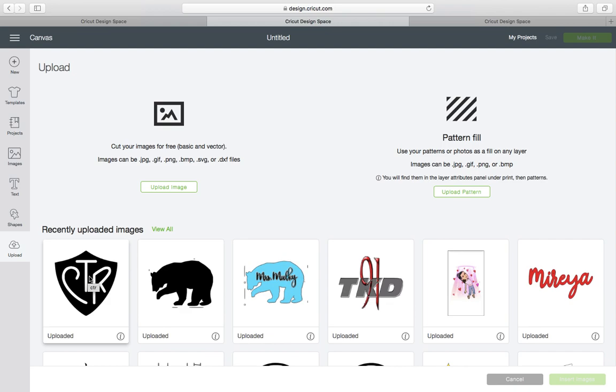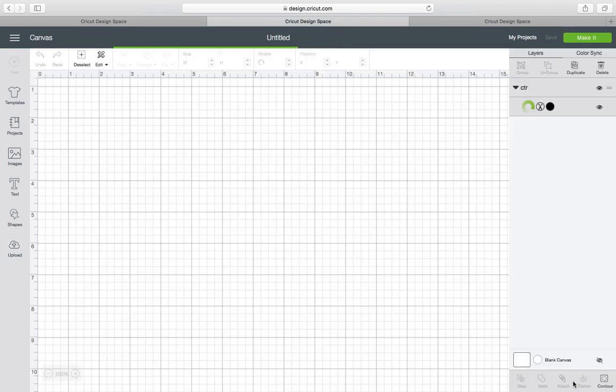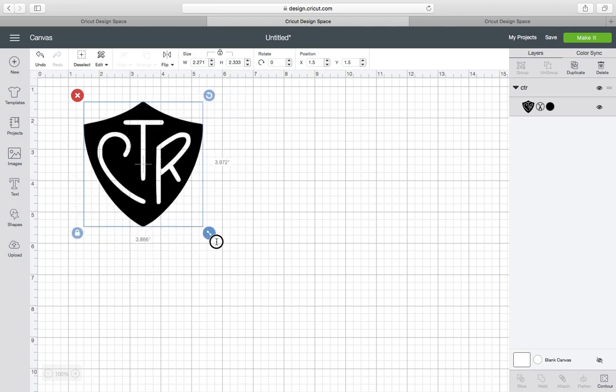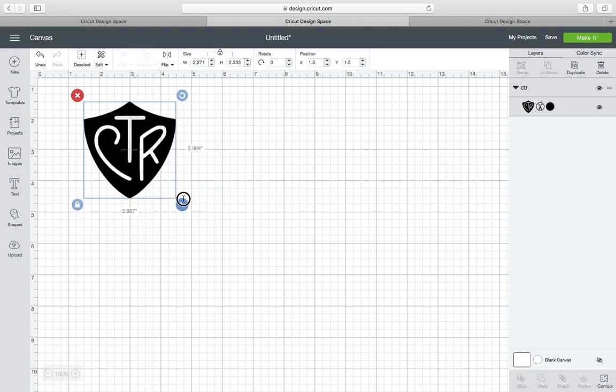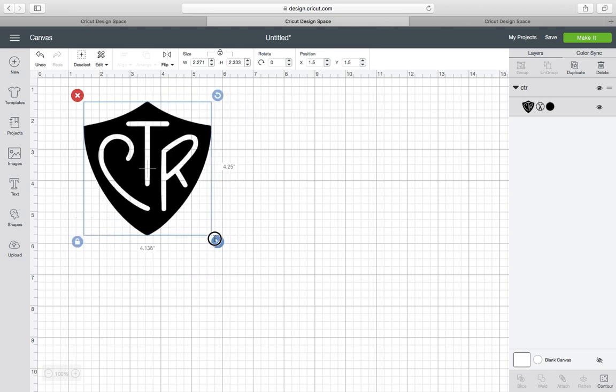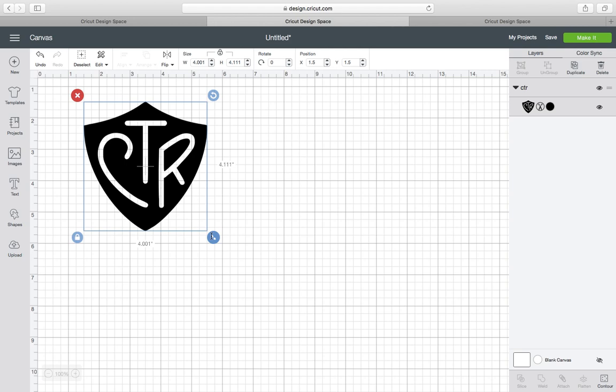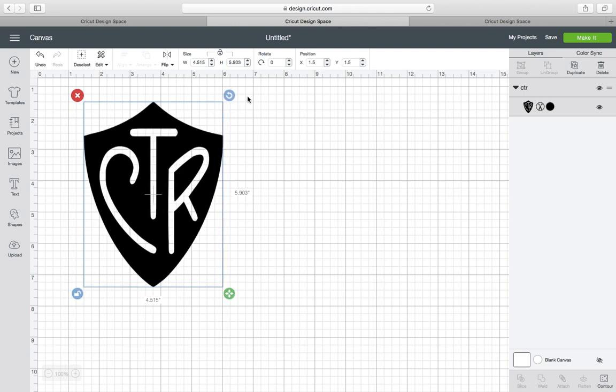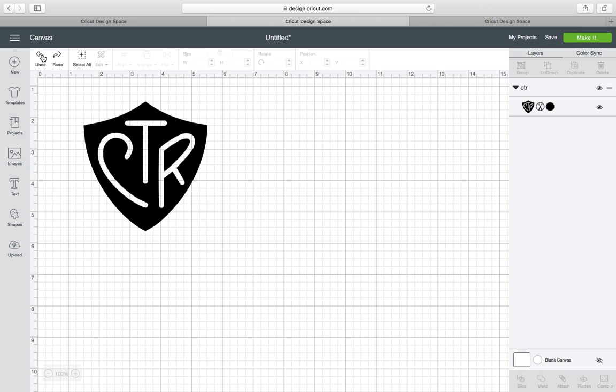Next step is we are going to select upload, insert image, and the image will be inserted inside our design space. Another little tip: if you see this lock button right here, if you do not unlock it, you cannot personalize or customize the size. It matters sometimes and sometimes it doesn't. In this case, it doesn't really matter because it's evenly proportioned the way it's set. But if I needed it to be longer, then I would have to unlock that. Okay, we're going to go back to undo because I really like this size.